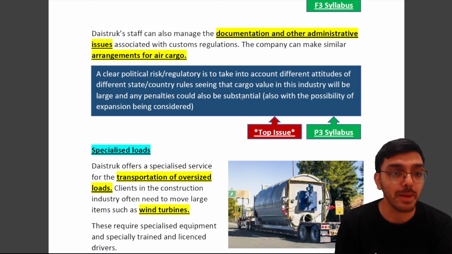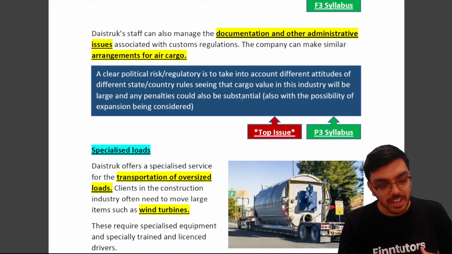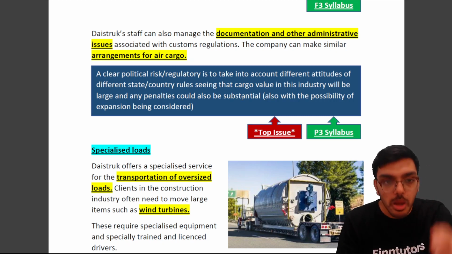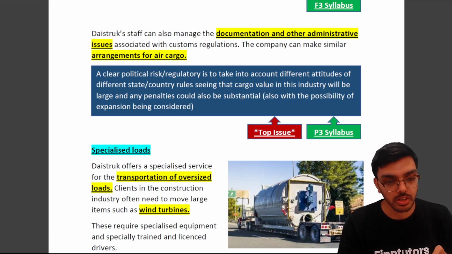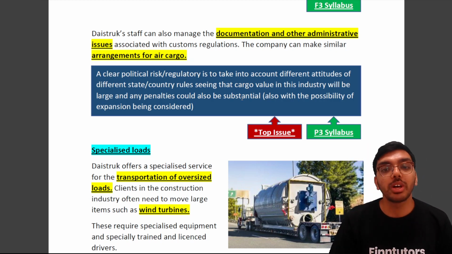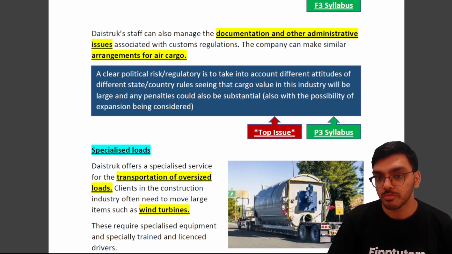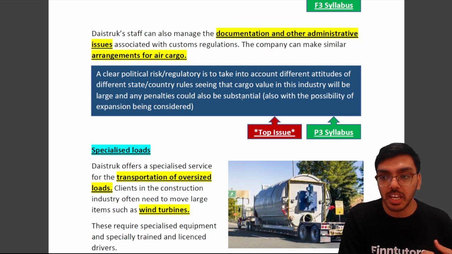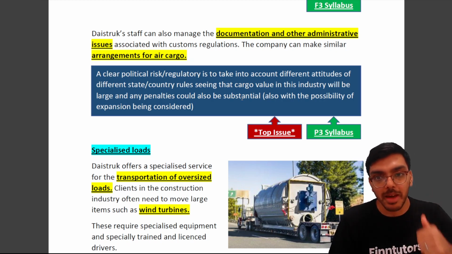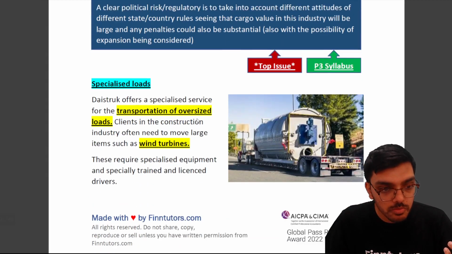With the possibility of expansion being considered, risk management, how a risk can be managed, scenarios around risk planning becomes important here. So the scenario planning topic and the risk topic, both are ones which we consider as a top issue, and hence we have pointed them out for you. So planning for scenarios, how scenario planning works, advantages of scenario planning, side by side, types of risks, risk management framework in an organization. These are important issues.